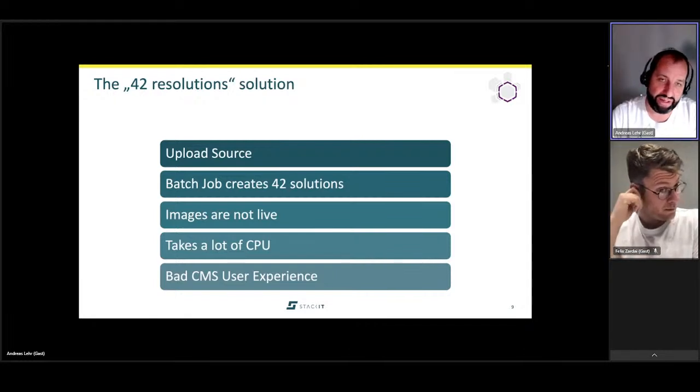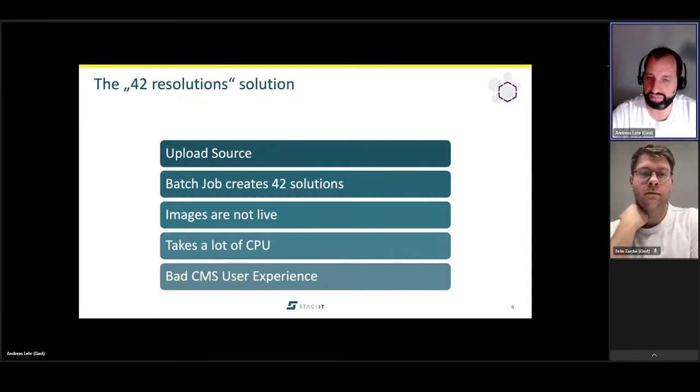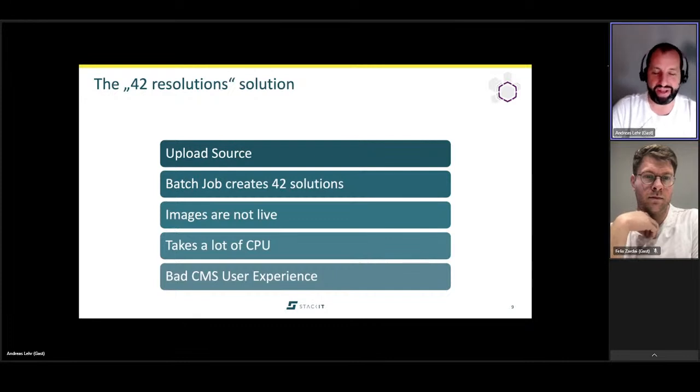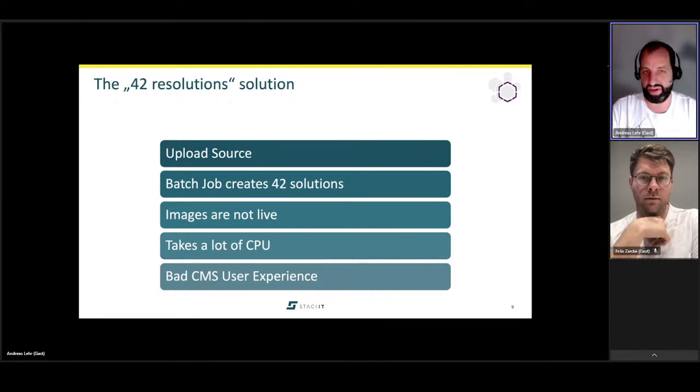The end user experience was a lot better because you had this kind of flexibility on the resolution side. But yeah, next week somebody comes up and says, hey, we have this new iPhone or iPad and we need a new resolution. Then you had to change your code and stuff like that. It does not make sense anymore in 2022.